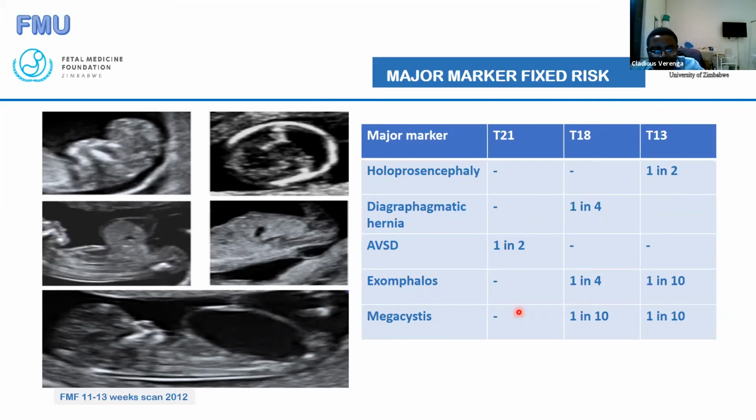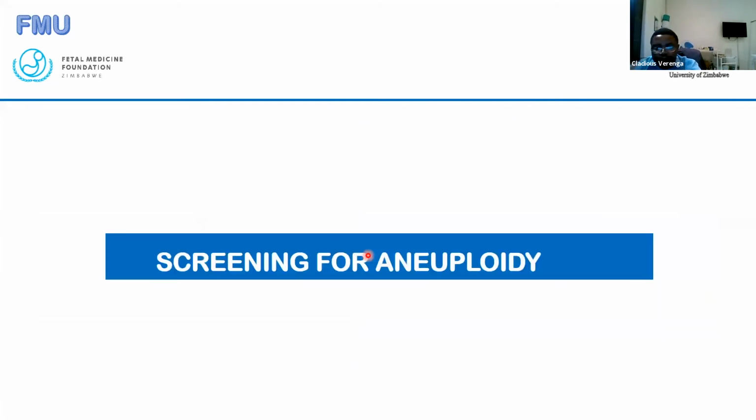This therefore means that checking for major defects is very, very important, because it alters the risk calculation for Down syndrome. Irrespective of your measurement of the nuchal translucency, this becomes the risk. That means automatically the woman becomes a very high risk case that needs a diagnostic test. You do not have to proceed to the combined or the fetal cell-free DNA test, but you might want to go straight for the diagnostic test, that is an amniocentesis or a CVS, depending on the gestational age.